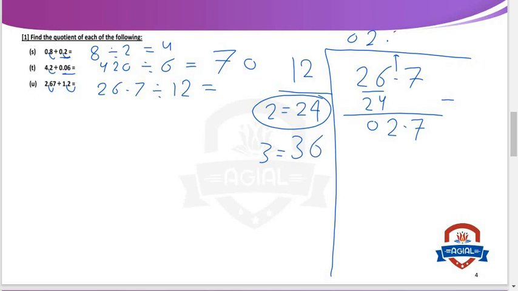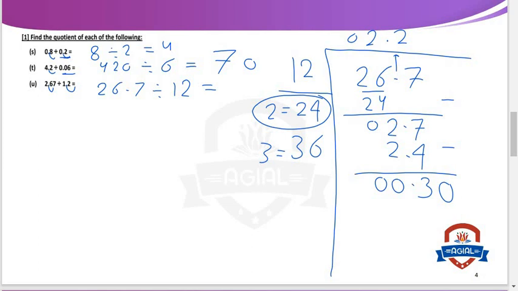So we will take 2 again and write in here 24 and subtract. 7 minus 4 equals what? Super, 3. And the point: 2 minus 2 equals 0 and 0. Okay, can 3 be divided by 12? No, can't be. Put down what? We put down 7. So we don't have any number. Put in here, because we have a decimal point, we can put 0 in here.